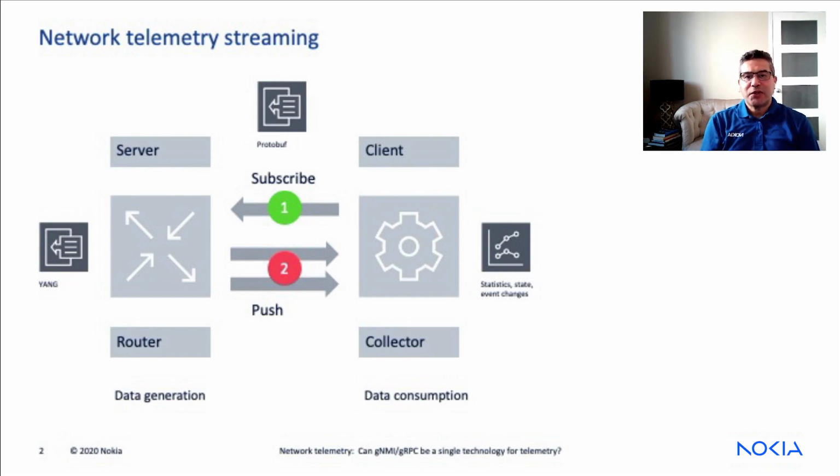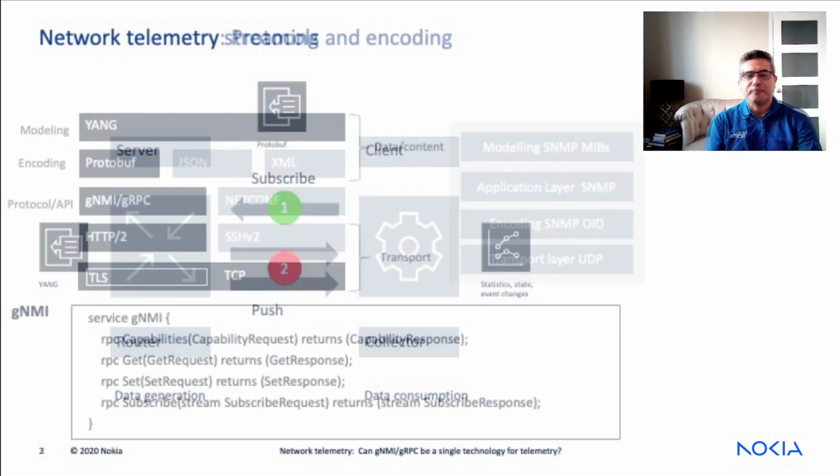The outcome of the streaming process is a collection of data that can be used by many applications, such as reporting, monitoring, alerting, or troubleshooting. The format of the data is different from the format collected by other methods, but the value or the content can be the same as the one collected by a different protocol or different method. For example, if we're retrieving interface stats for a particular interface in a particular time frame, the value retrieved by streaming will be the same value retrieved by another collection method.